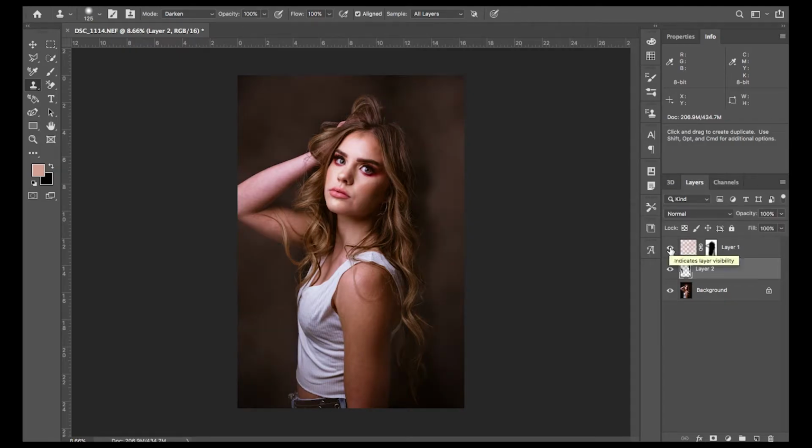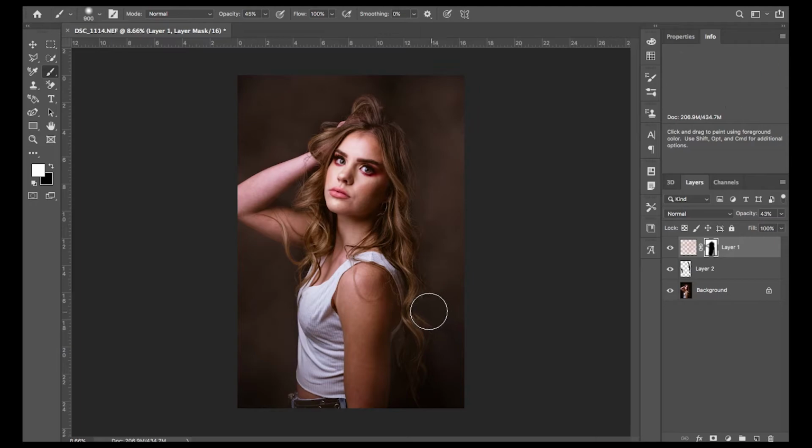Alright, so now that the flyaways are taken care of, we can go back to working on the fog. And you can see that I have kind of that harsh line. So I'm just gonna use a brush on the mask to reveal and conceal. I'm now gonna reveal the mask again to make it look a little more natural. And I'm just playing around with the fog's intensity again to see what I really like.